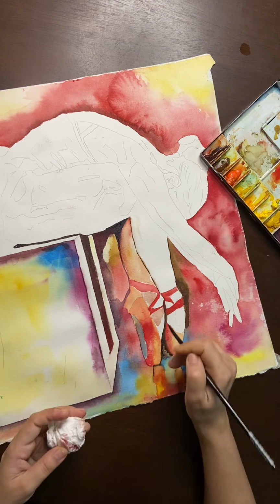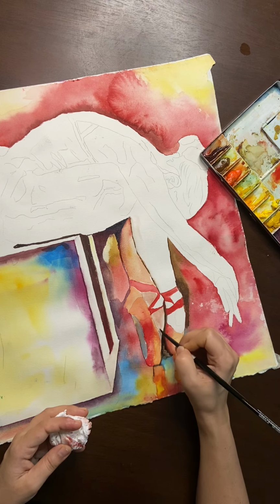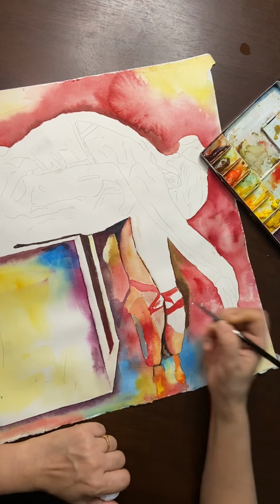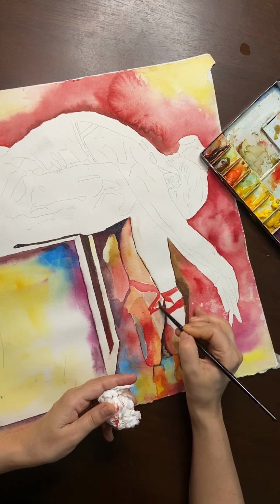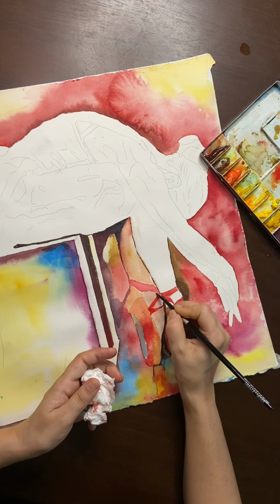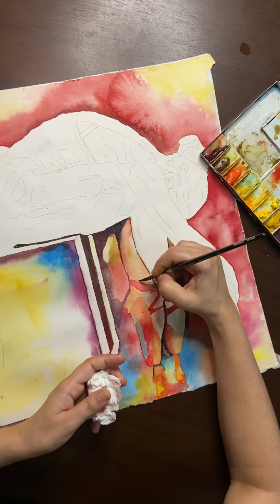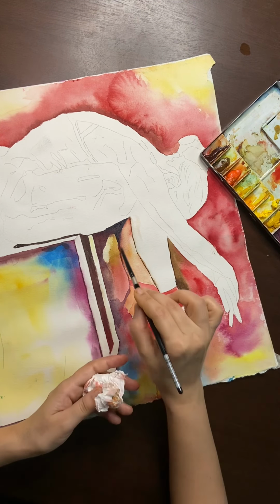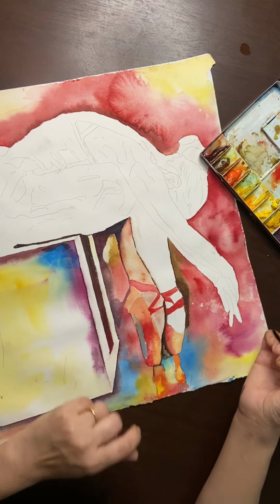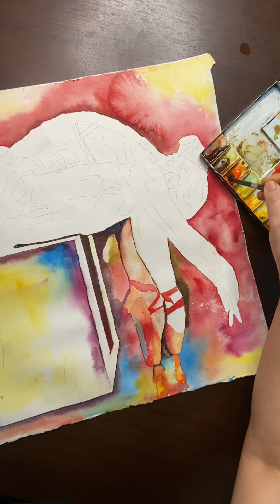And soften this also, quickly soften it, because this is a light color layer and it's going to dry very quickly. So remember, you don't have to make a hard line in your painting. Soften this one. Pick some color on this portion. Okay, and I think I need some reddish orangish color on this portion also.